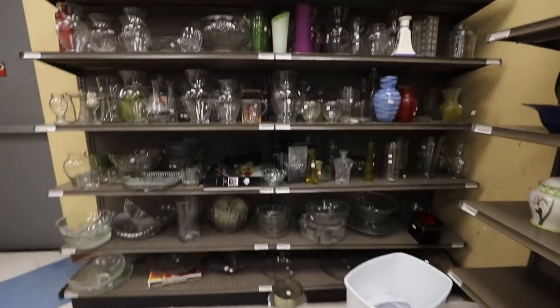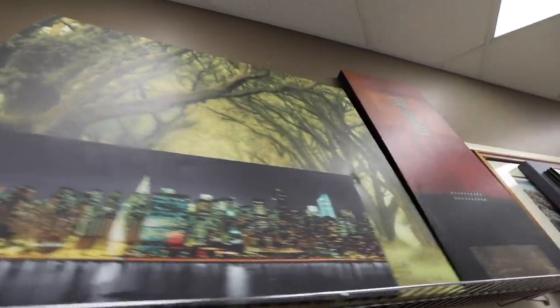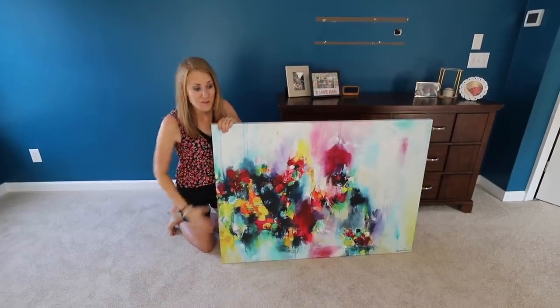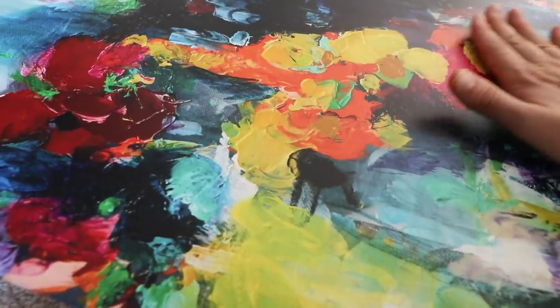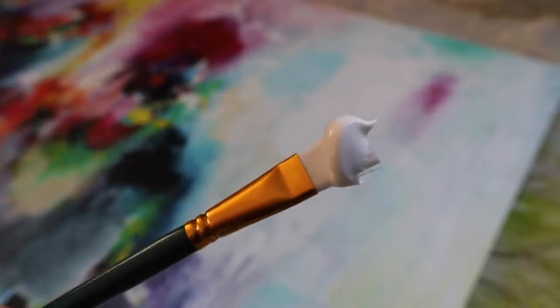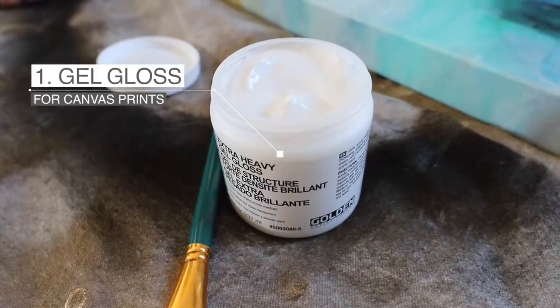And first, we're gonna talk about art and easy updates for common home decor. I bet you haven't tried this first trick before to update any thrifted print. If you have a canvas print that's just flat matte, but you want it to look more high-end, we're gonna show you a super easy way to do that. The secret is a gloss gel medium. I'll put a link in my description box down below. You can also pick it up at your craft store for about $5.